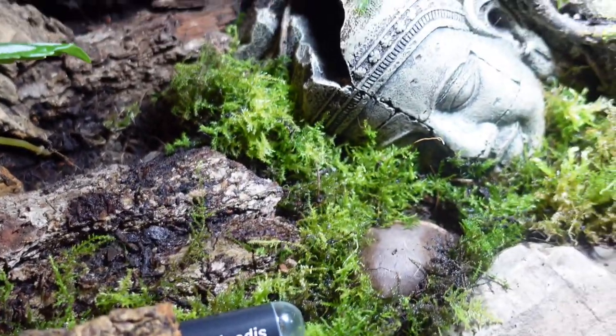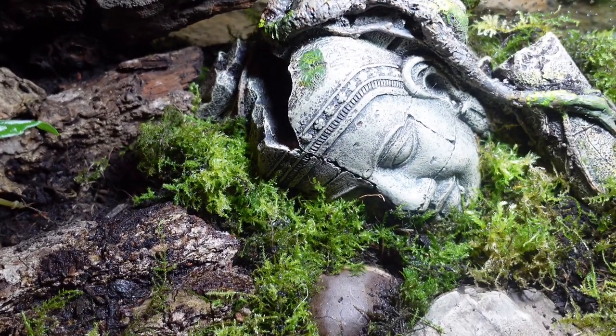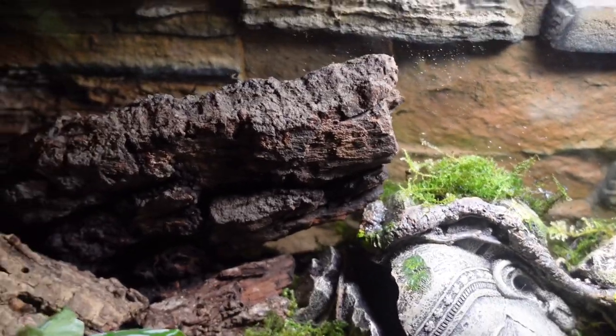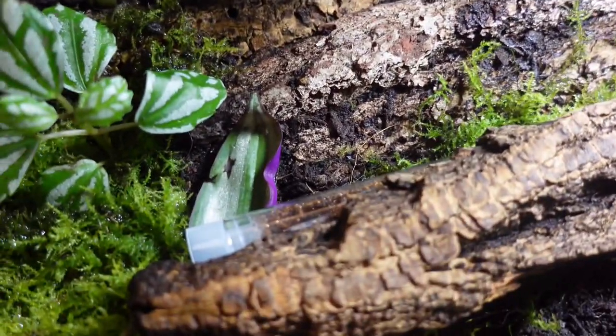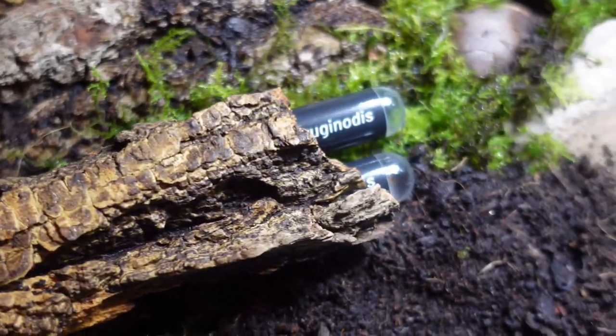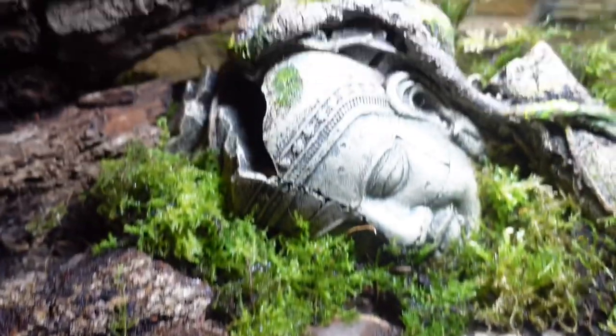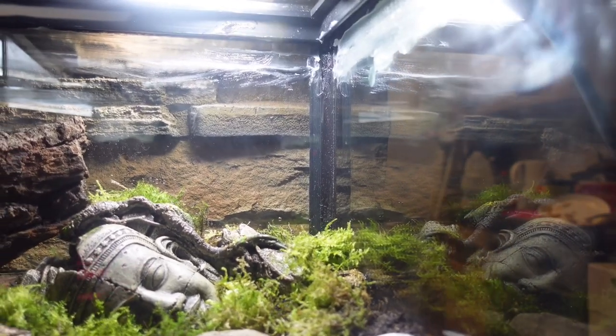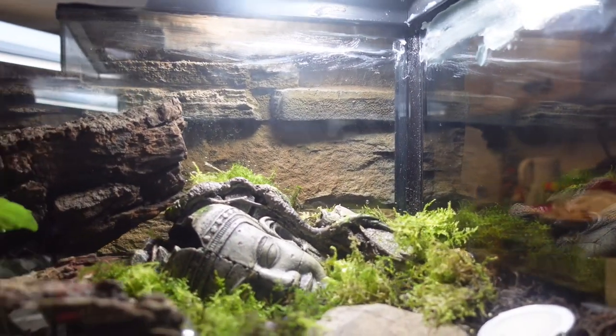That corner on the left is a load of cork bark and hardwood bark, creating a woodpile effect with tons of moss in there from out the garden, and the plants are all on the left hand side. What I hope is those plants overgrow and really fill up that left hand side, which then leaves the right hand side open for me to put the feeds and the sugar water in there.